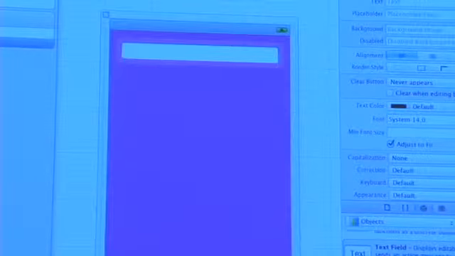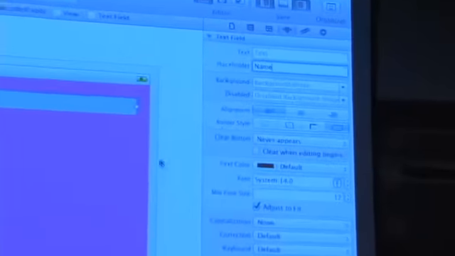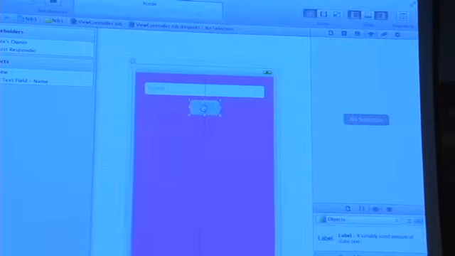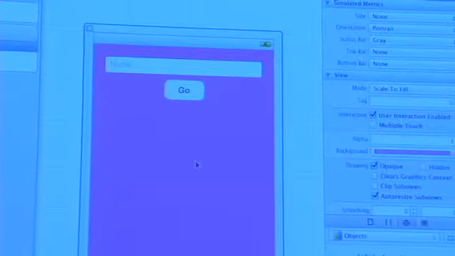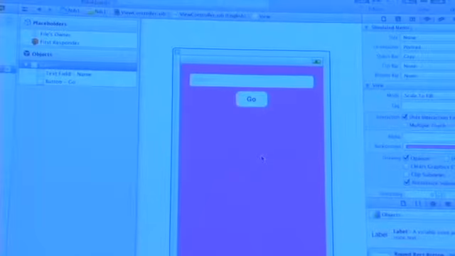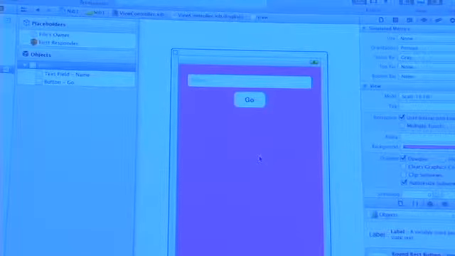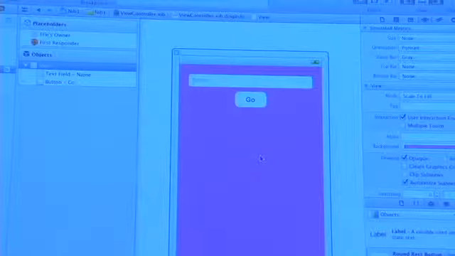I'm going to click on it once and then give it a placeholder text, name, because that's where I want the user to type in their name. So that's the UI we're constructing now. And then I want to have a rounded button here, and we'll just say go. And the goal of this application, quite simply, is when I type in a name and click go, I want a little alert window to open up and say, hello, David, or hello, so-and-so. That's going to require, though, writing some code.